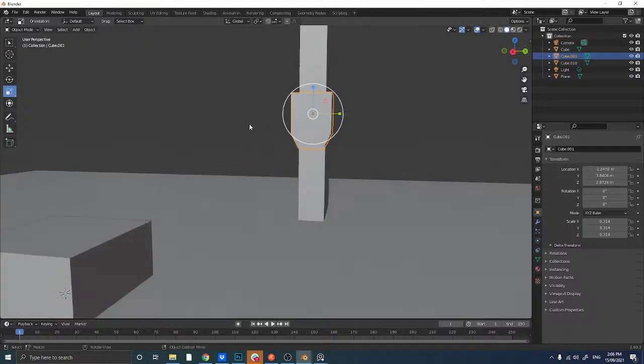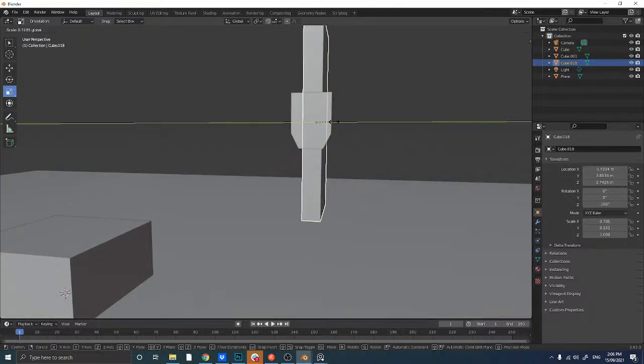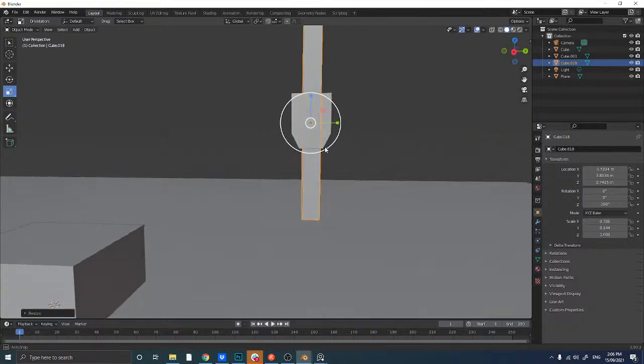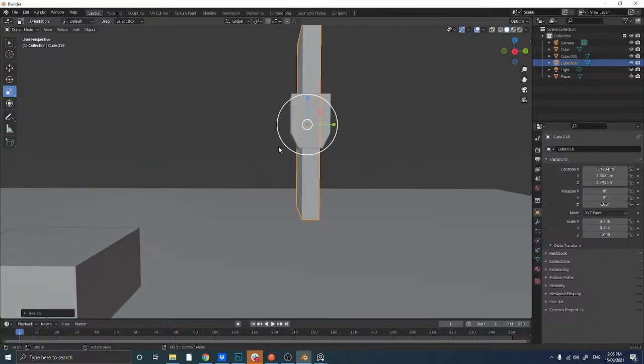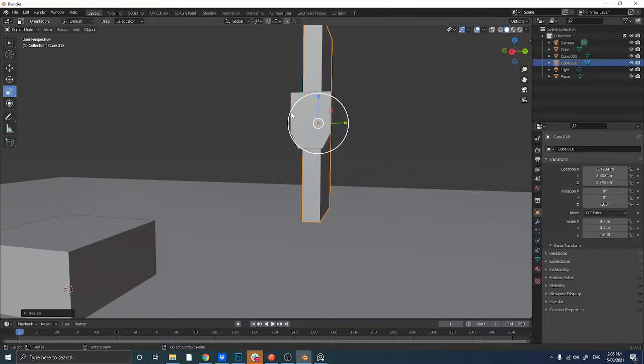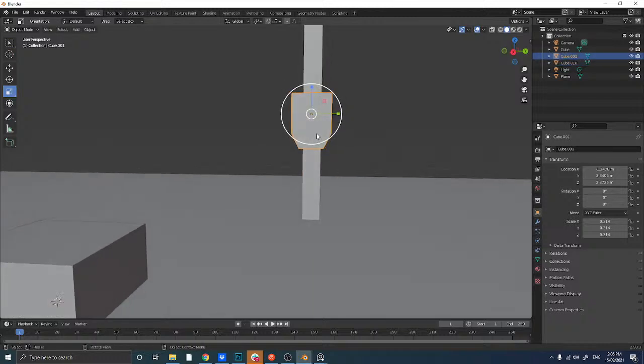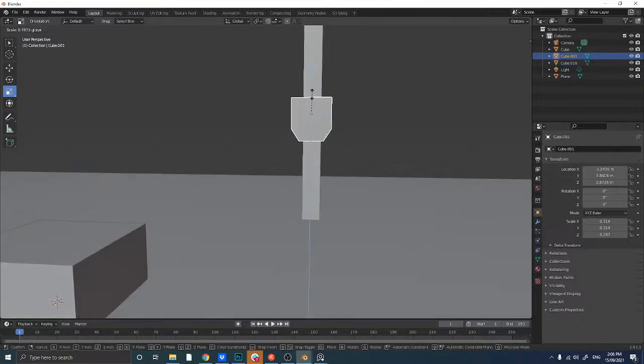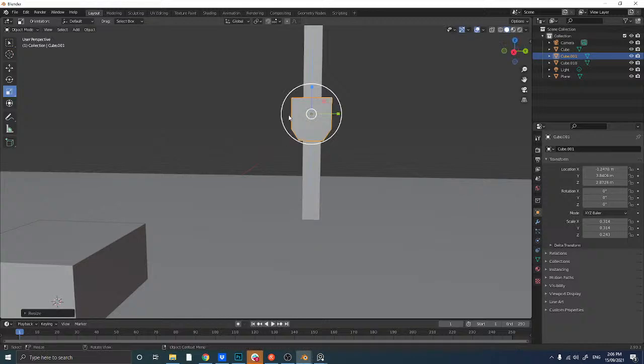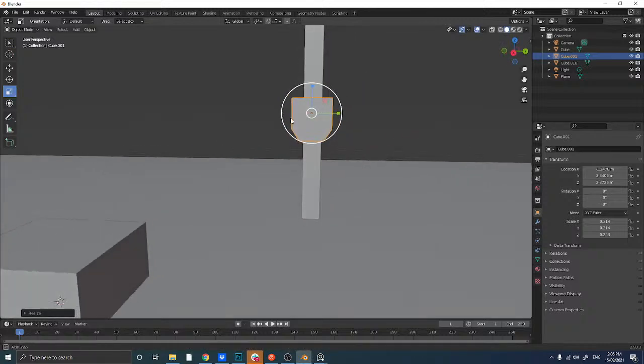Pretty cool, so let's tab out of that. I want to make this a little bit skinnier so that we've got a bit of a gap here, so it doesn't create a tangent there. All right, that's cool. And if I look at my reference, it's not quite as tall, so that's good.